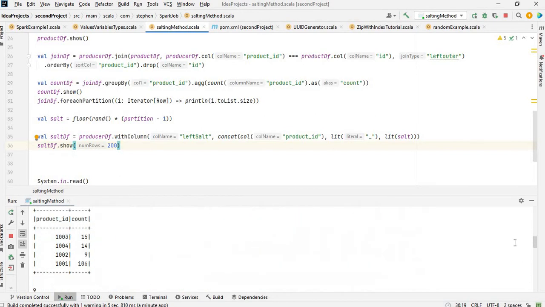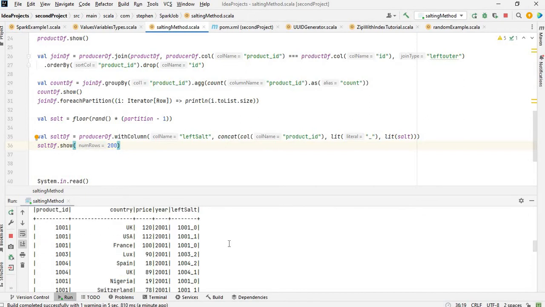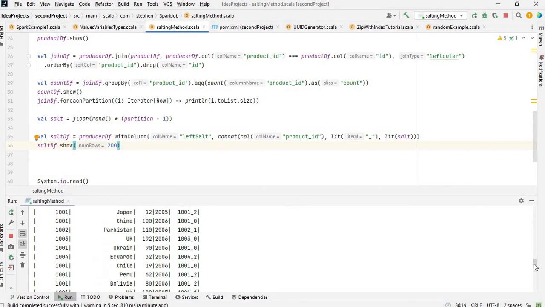You can see we have 101 underscore 0, 101 underscore 1, 101 underscore 0, so it's just generating those numbers randomly. 103 underscore 2, 104 underscore 2, 104 underscore 1, so it's just generating those numbers randomly, right?